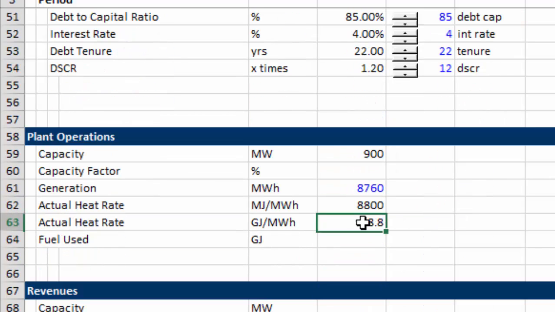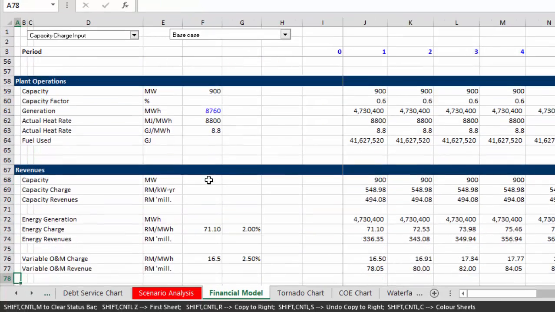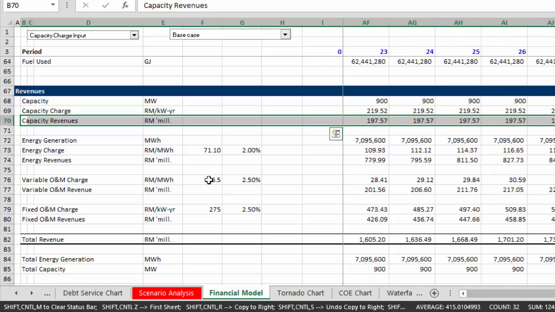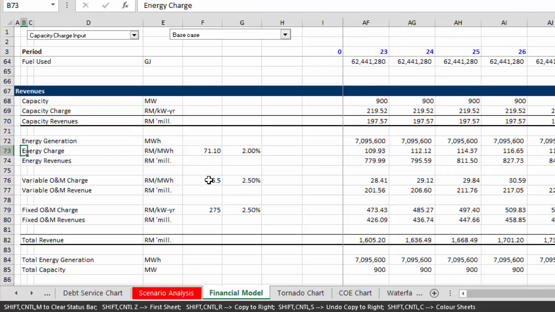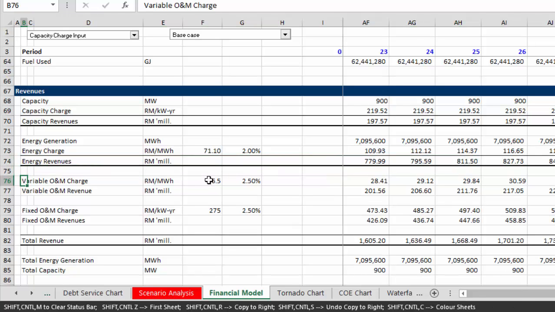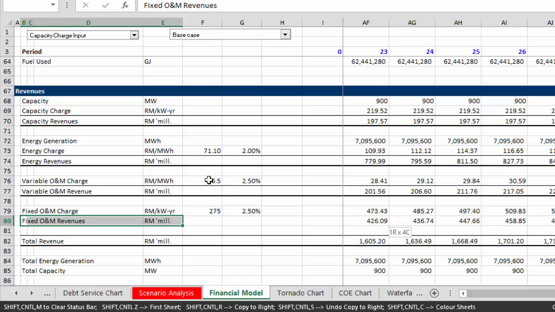We start our model in a standard way. We have capacity and fuel used, and then we put in our 4-part tariff. We've got capacity revenues, energy revenues, variable O&M revenues, fixed O&M revenues.